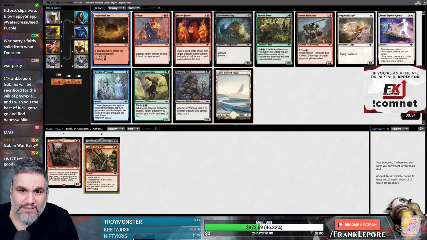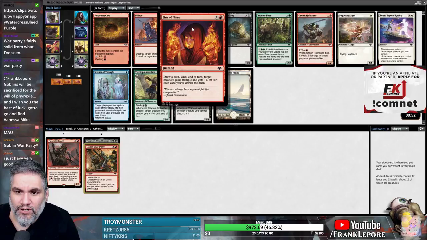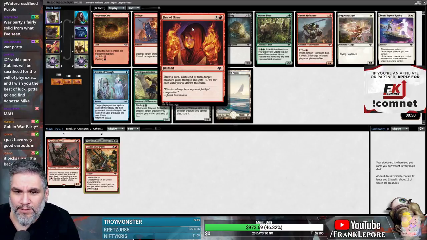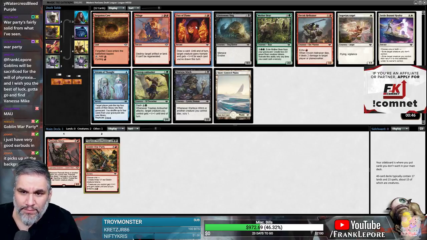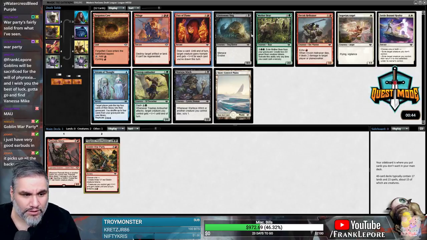Forgotten Cave, nice to see you. Pillage, don't care. Draw a card until the end of turn. Target creature gets trample and +1/+0 for each card you've drawn this turn. So on your turn, this is going to be +2/+0 and trample. On their turn, it's usually going to be +1/+0 and trample.